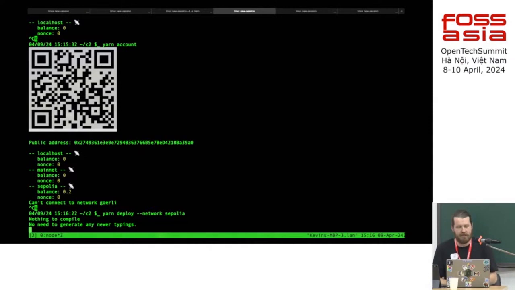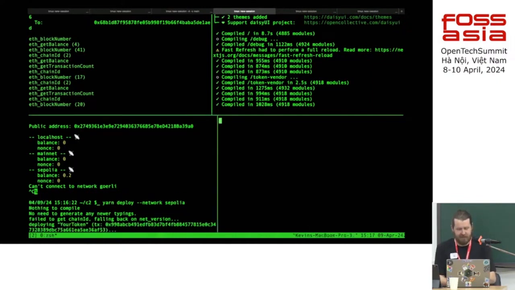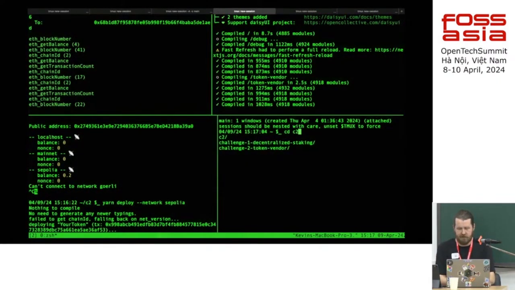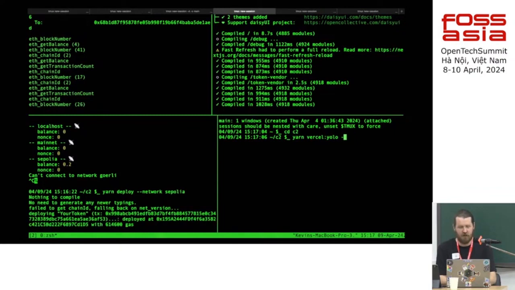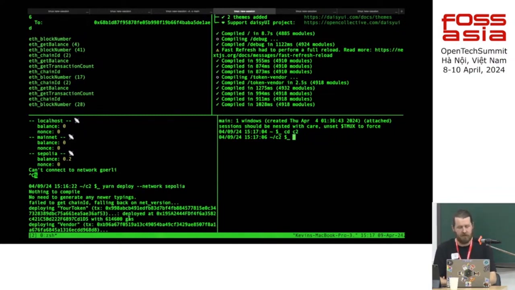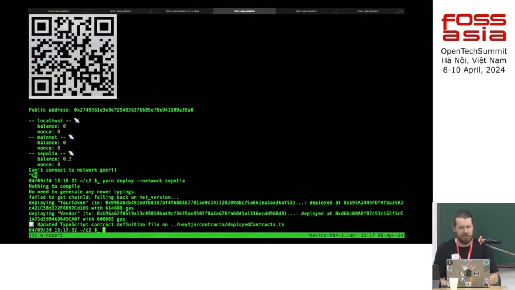The next thing we need to do is get our front end ready. So while that's doing that, let me open up, be able to get chain ID. Okay. While that's doing that, I'm going to go into the C2 directory here, and I'm going to do a yarn, was it Vercel YOLO dash prod? Is that what it is? Oh, wait till the contract's done. Oh, yeah. Thank you. Okay, so it's deploying both the contracts. I hope it has enough gas. So if it doesn't, it's going to tell me, but I think it's good. 0.2 ETH, we're good. Okay, cool.